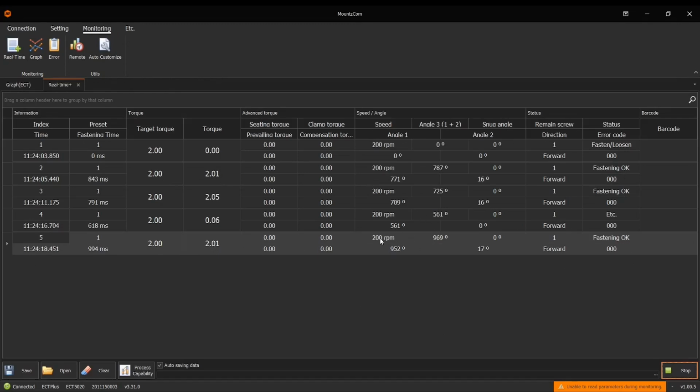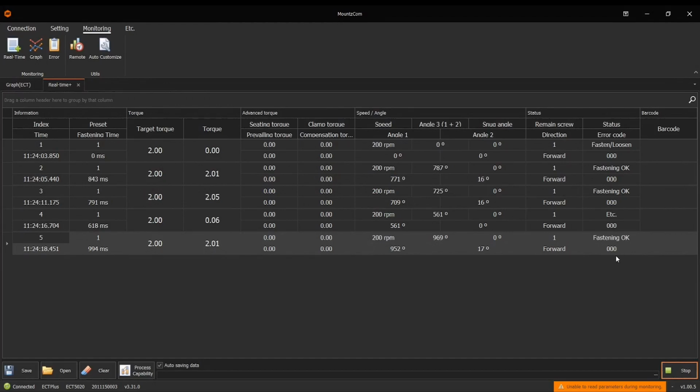We have our speed. You have your angle. Depending on the type of tool that you're using, you may be able to gather information such as the prevailing torque, the seating torque, or clamp torque. That is a discussion for another day, but you would also get your fastening OK with that.